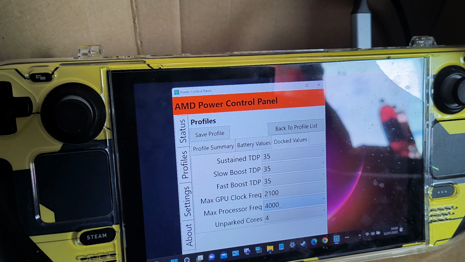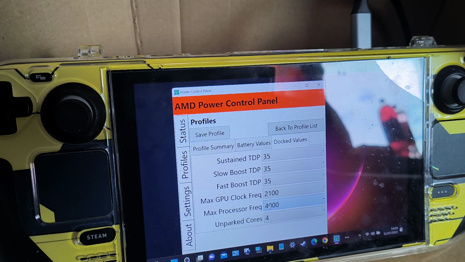The Steam Deck can actually go up to 4 gigahertz. That's 4000. That's 4 gigahertz. How do I know this? Well, I did a bit of research. These were in the early days last year when Steam Deck was out and people were trying to see how much they could push the Steam Deck to. The Steam Deck can go up to 3.5 gigahertz. Everyone knows that. But it can actually go up to 4 gigahertz. And people don't know this.